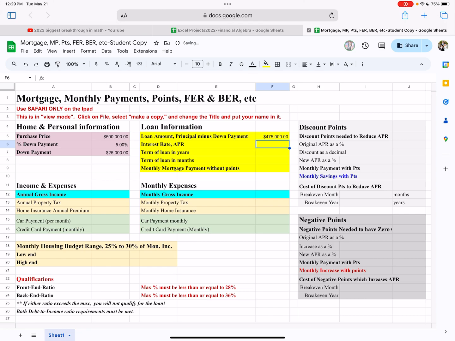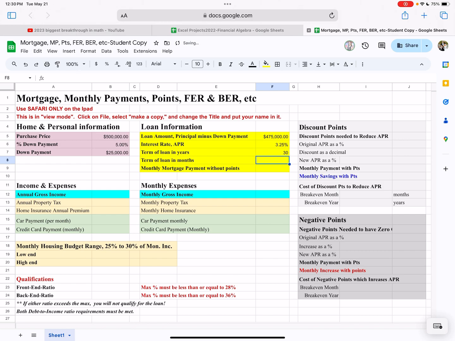Now we need an interest rate to play with. This can be changed later, but let's just go ahead and enter in 3.25%, which is a common interest rate about 7 years ago, or even like 3 or 4 years ago. It's now 2024, you're probably at 6, 7, maybe 8% because of the inflation. But back in the day when I financed, I was down to near 3%, which was pretty good interest rate.